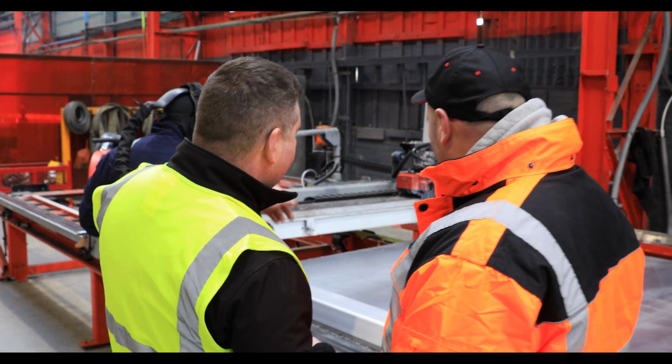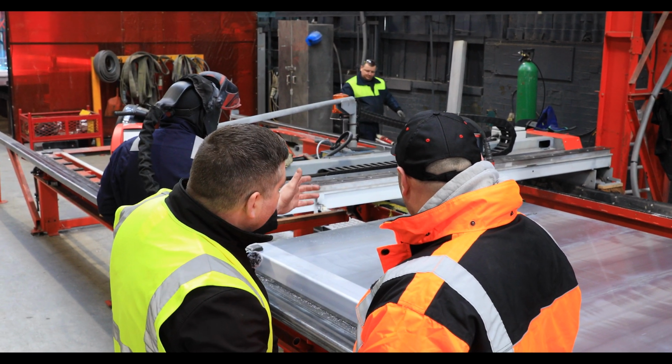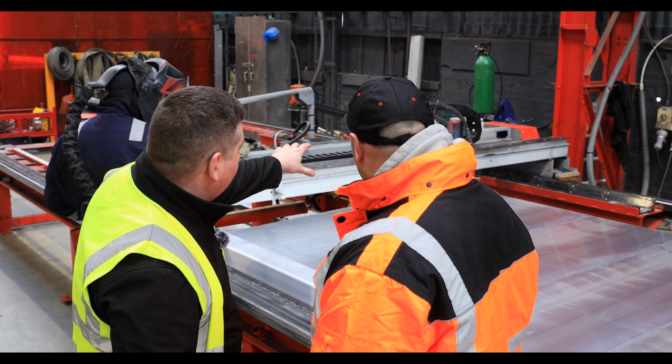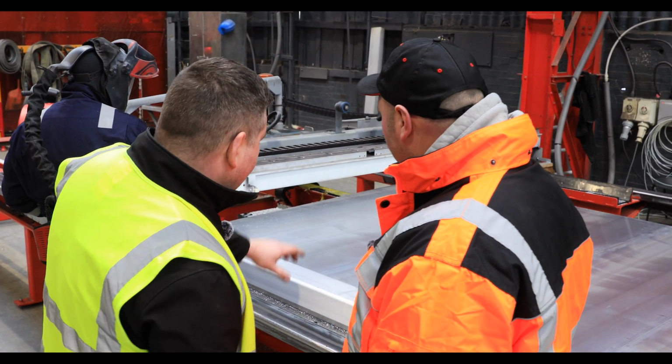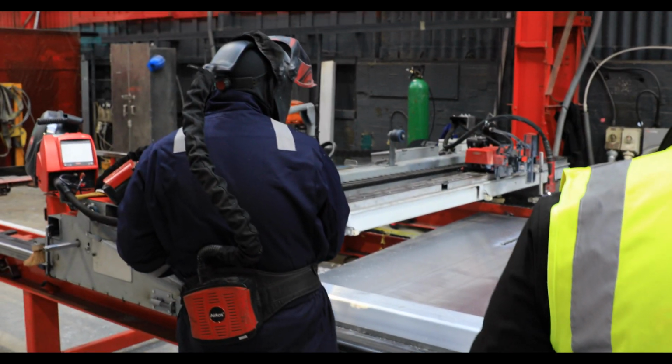But in general, because we have X and Y axis here, it goes automatically. Actually, that's like a welding carriage which you can buy from the supplier. And then we just produce the rest of it like a bridge moving on the rail here. Okay.